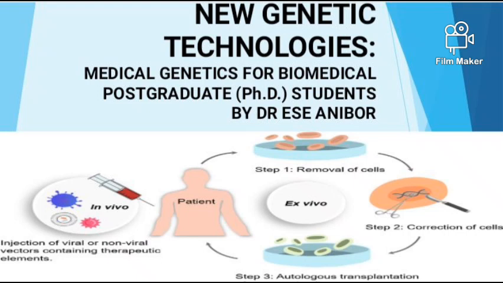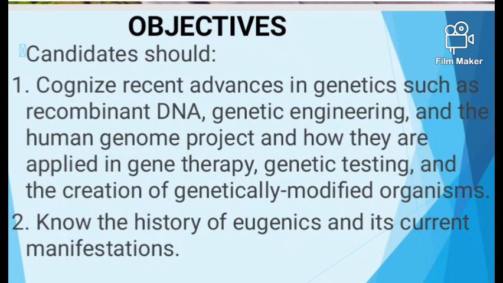The subject area is new genetic technologies, a vital topic in medical genetics for biomedical postgraduate students, particularly the Ph.D. candidates. Now, what are the objectives? Candidates should know recent advances in genetics such as recombinant DNA, genetic engineering, and the Human Genome Project, and how they are applied in gene therapy, genetic testing, and the creation of genetically modified organisms.